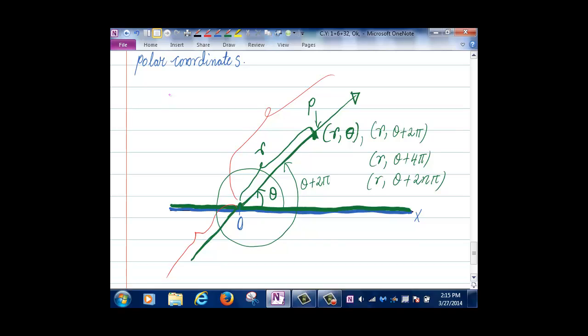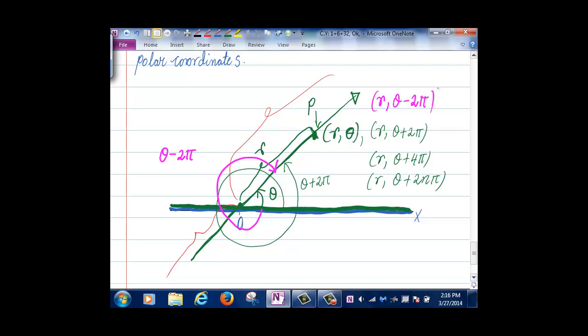So here's what we are saying. What if I rotate like this? I can rotate in this direction and come to this point too. Can someone tell me what that angle is? It will be theta minus 2 pi, because it's a negative angle. So I could have said that P has coordinates r comma theta minus 2 pi.